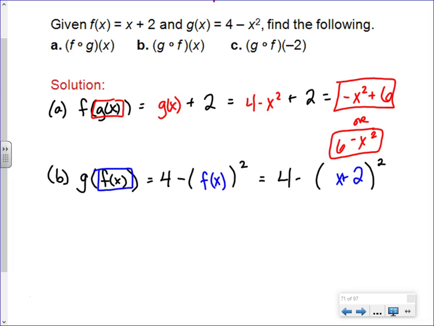I keep the 4 the same because there is no x that needs to be plugged in for. I keep the minus the same for the same reason. I keep the squared the same for the same reason. The only thing that gets substituted is the argument, which is just the x. Does that make sense? Which was technically what we did in the other one, but it was a little bit easier, so it was a little bit harder to realize fully what was going on.